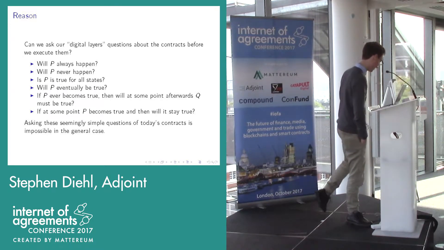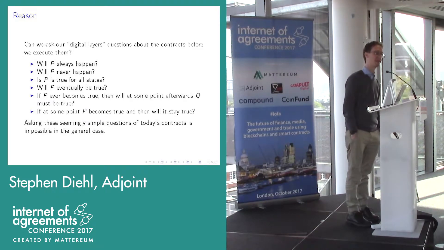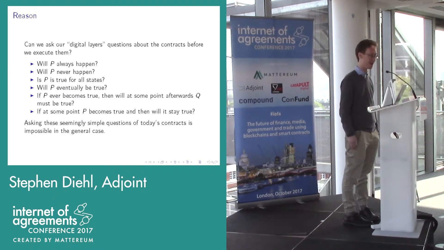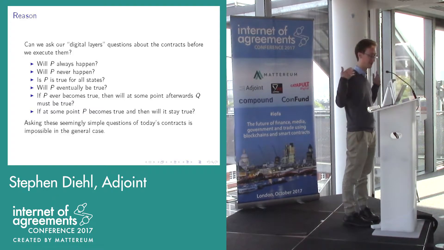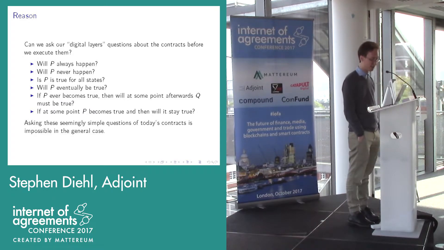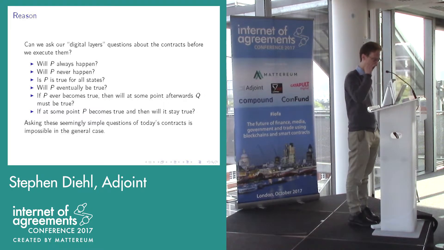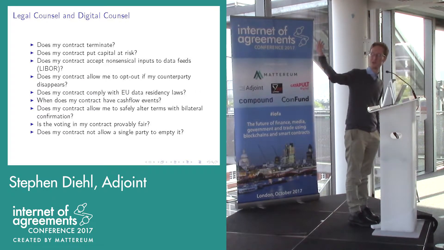The biggest issue with smart contracts is the lack of capacity to reason about the code of the contract. When I say reason about, I mean to ask questions. If you're going to represent contracts — which are very useful tools — we should be able to ask our digital lawyers or our software implementing our contracts the same questions we ask our lawyers. These are questions like: will something P — some predicate — always happen? Will it never happen? Is it true for all possible states in the contract? Will it eventually be true? If P ever becomes true, then at some point Q comes true. These are the high-level predicates in temporal logic.